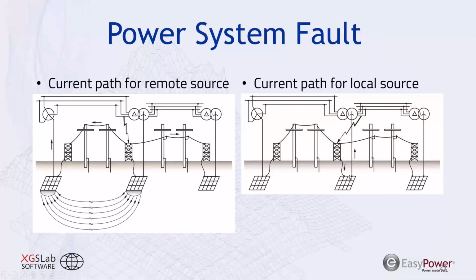But the general concept is that current taking all metallic paths is not going to produce a ground potential rise. The issue is that with a large solar site, it's really not this straightforward, because the physical dimensions that these systems can cover is multiple acres, and therefore what we'll say, in air quotes, is a local fault can be miles away from where your source is located, and therefore you can get some ground potential rise again.